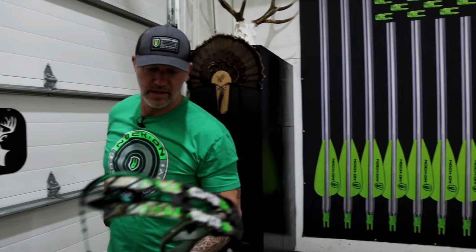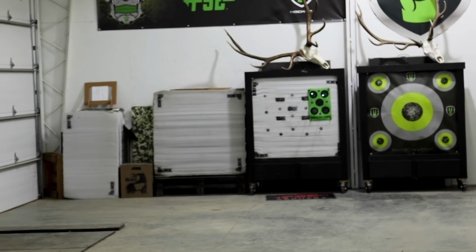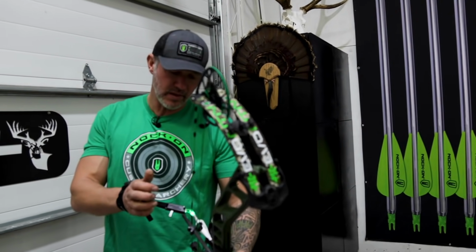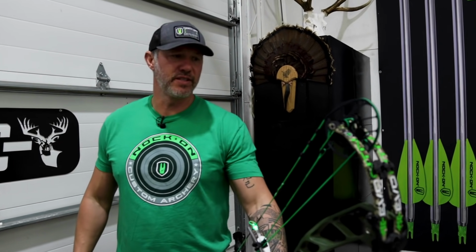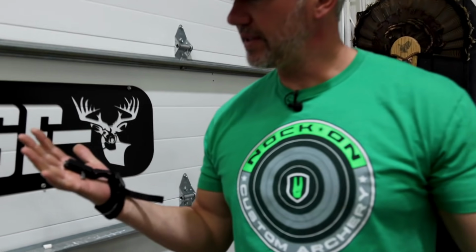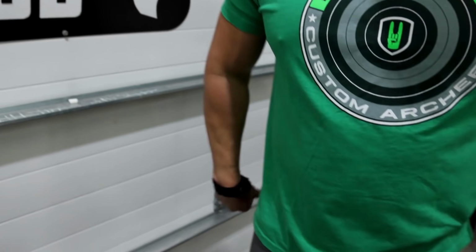Oh gosh. All right, so for those of you watching, we're now, I guess, probably about 9 months into what was a concept of taking all the new internal components of the Silverback Plus and incorporating them into a wrist strap that's actually a normal size. And man, this is freaking awesome.